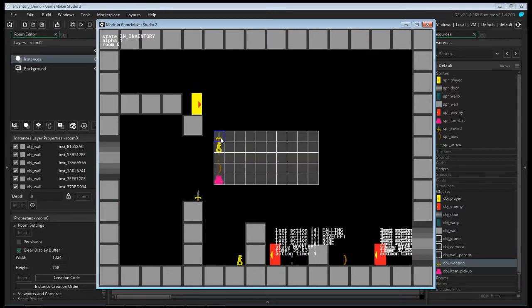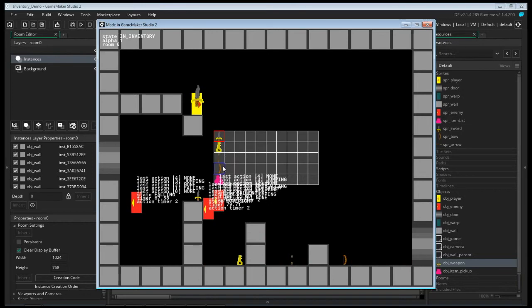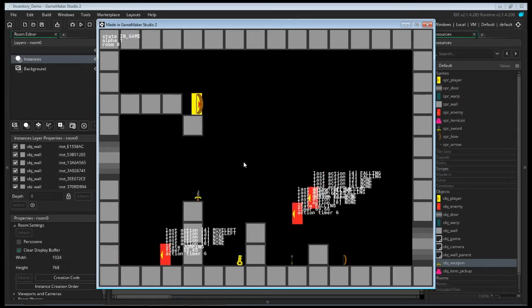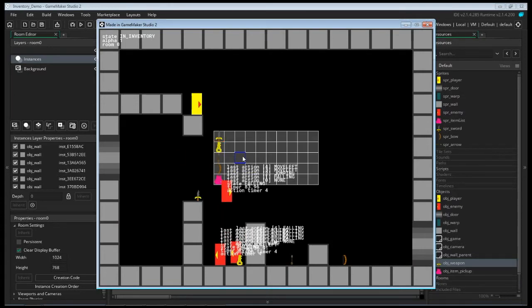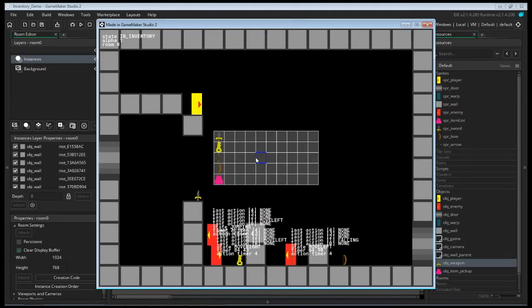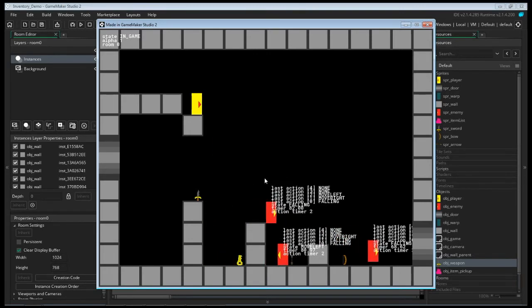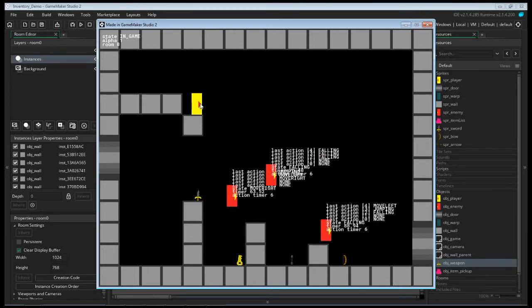Okay, so if I grab the sword, there's my sword, it pops on my player. If I grab the bow, there's the bow, it pops on my player. And that seems to be doing its job. That's awesome. And if I unequip, you can see that nothing is there. That works.